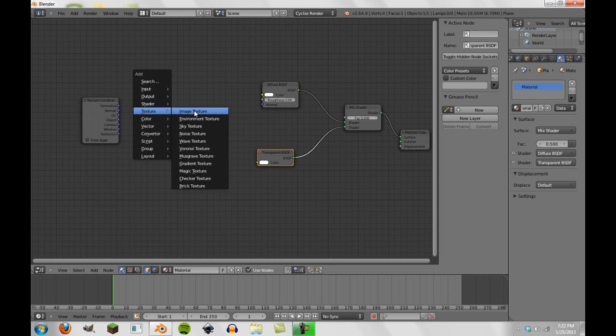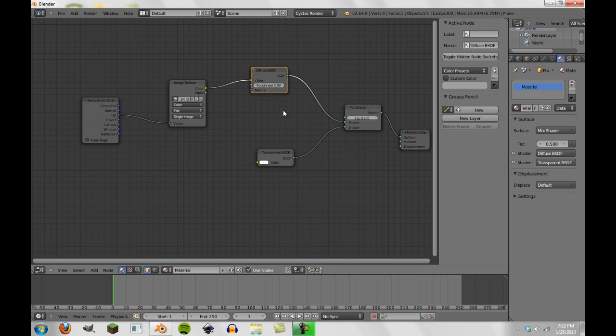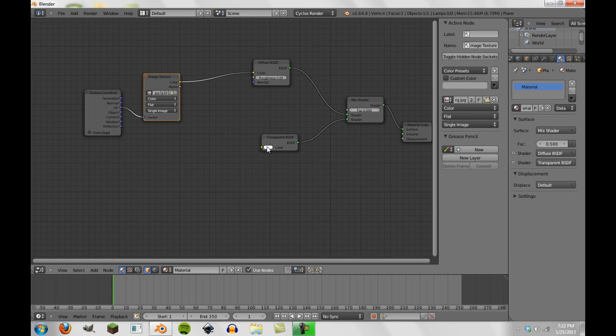Next, we're going to go texture, image texture, and then choose our leaf text original. We're going to connect the vector to UV and the color to color. We could connect it to roughness as well, but we won't worry about that for right now. This is just a basic leaf setup. For the actual material, I might use a glossy to do a little bit of a wet leaf, but we're not going to look at that at the moment. Now that I have this, you're probably wondering, what do we do next? Well, it's quite simple. First, make sure your transparency is all the way turned up to white, because transparency with the total white value means it's completely transparent. A transparent with the total black value means it's completely opaque, so you will be able to see it 100%.